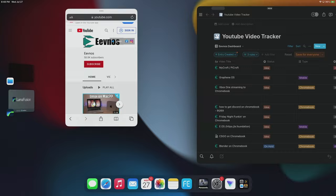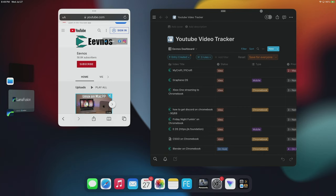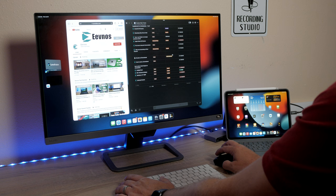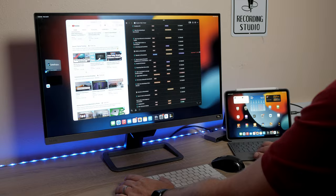But with Stage Manager, you can have different groups. So I might have a group with LumaFusion, and then I'll have a group with Notion that I use for note taking and a web browser open at the same time. And I can toggle between those very, very quickly and effectively. Like I said, this is still in beta, but it's actually been pretty solid for me. There have been a few hiccups, a few app crashes when using this, but for the most part, it's been very, very solid. I've actually been really happy with it, even though it's just in beta.